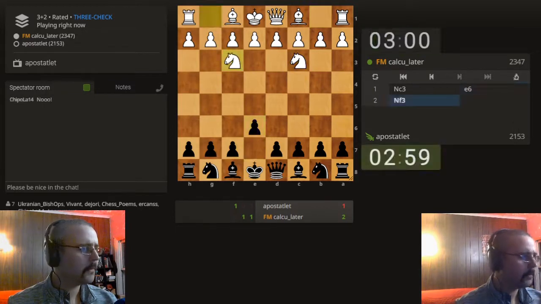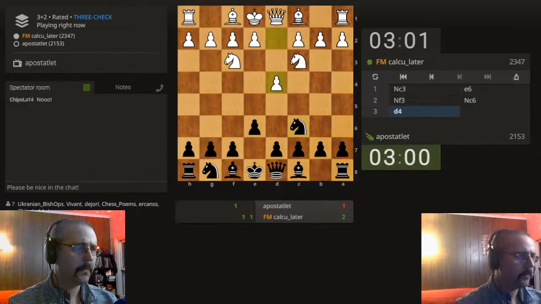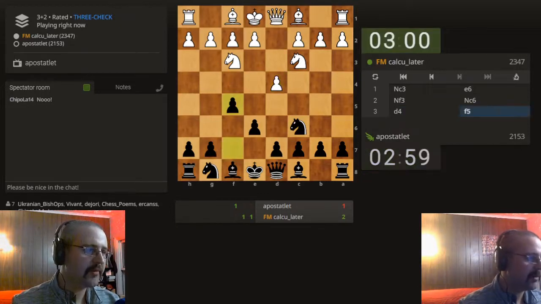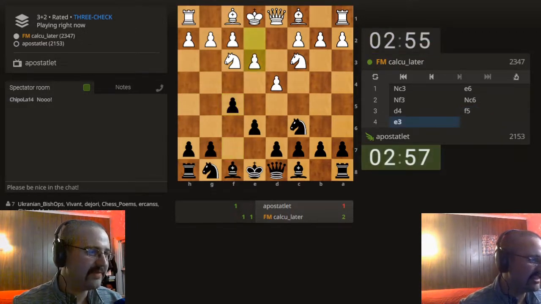That was good. He learned from the first game. Okay, tricky stuff, but now 3d4. A little bit of a mix-up. 3e4 would have been completely normal stuff. And now it's like a Politia gambit, but instead of e4, it's d4.